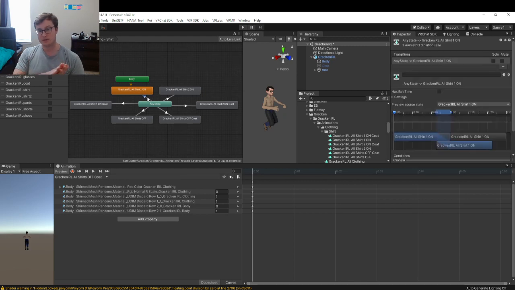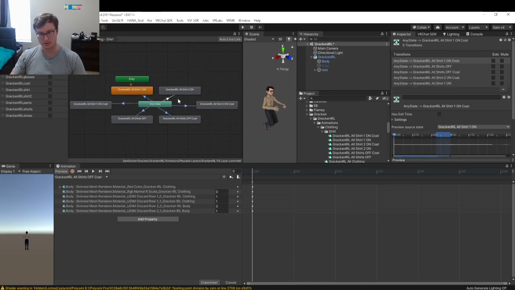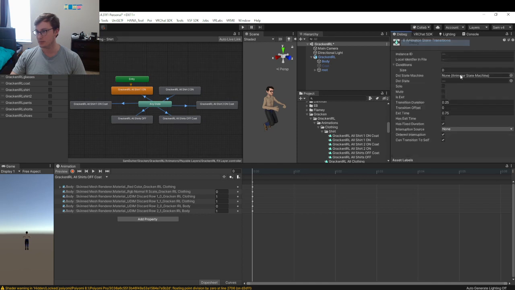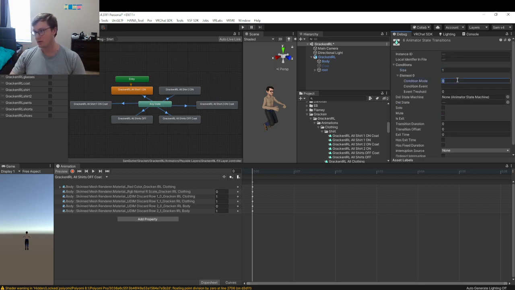So it's only going to transition to all shirt. Oh, actually, let's adjust these transitions. First, in debug mode, we'll just remove any time it takes for this to occur because we want it to happen immediately.